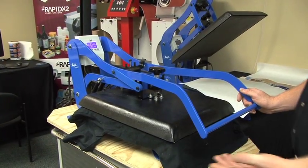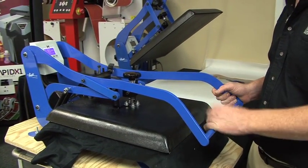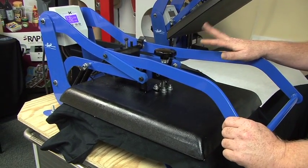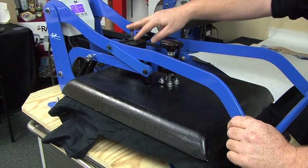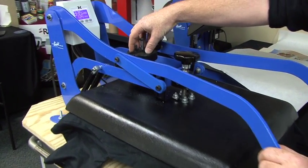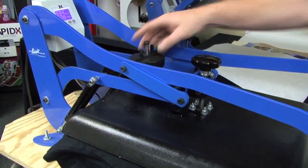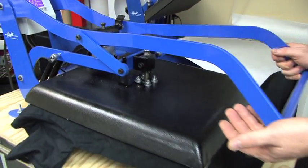Once we get to that 45 seconds, I will pop the heat press up manually. It's pretty easy to do if you're using the GeoNite DK20. This is an automatic release, so it has an electromagnet on it. So I'll have to manually release that. To do that, it's pretty simple. You push down on one corner and push up on the other.